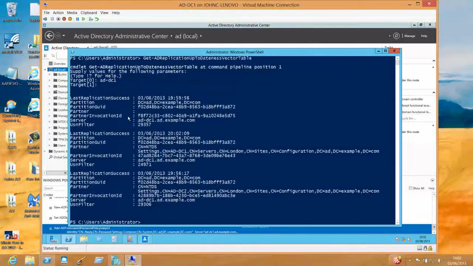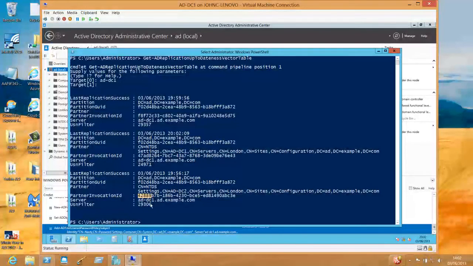And what we'll see is if we've got 3, we've actually got the vectors in here, and we've got a partner invocation ID of F8. This happens to be myself because I keep a vector on myself.